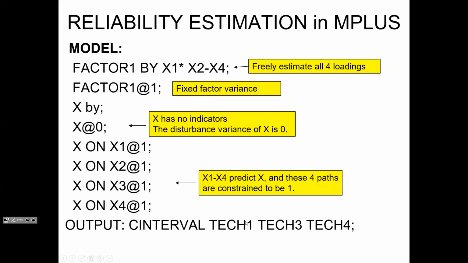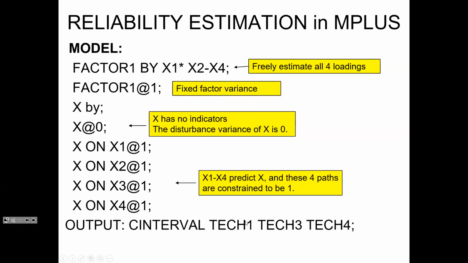That's a good question. It's an at, it's not a constraint. So if you went x1, x2, x3, x4 at 1, I have to check, I'm not sure if it would constrain all 4 or if it would just constrain the x4 to be 1. There are people who are much smarter at coding than I, so there may be a shortcut that I'm not aware of, but I do it like that because I really need each of those to be constrained to be at 1. So if you can find a shortcut that constrains them all to be 1, that's great.